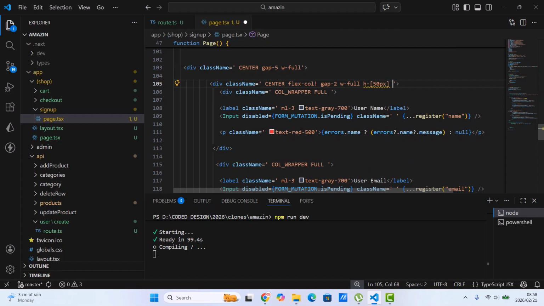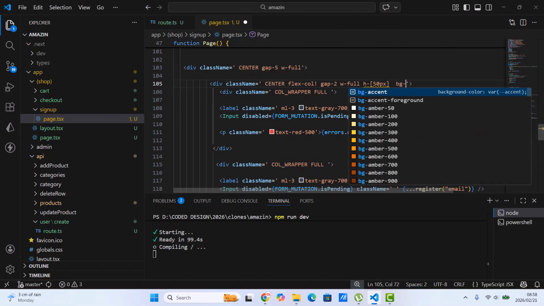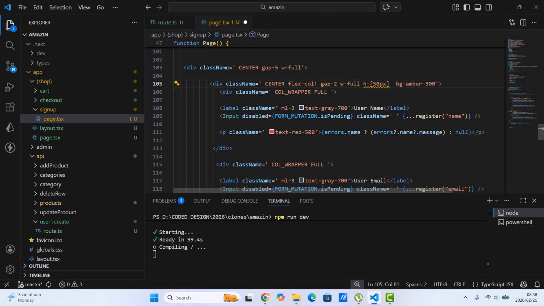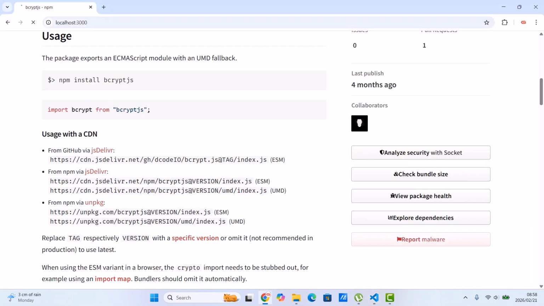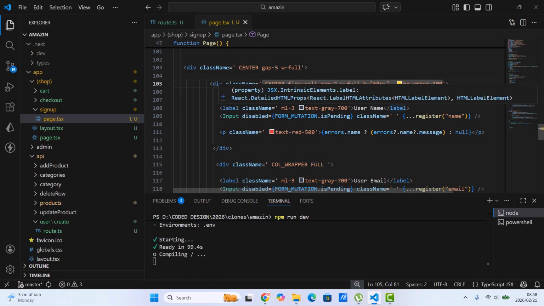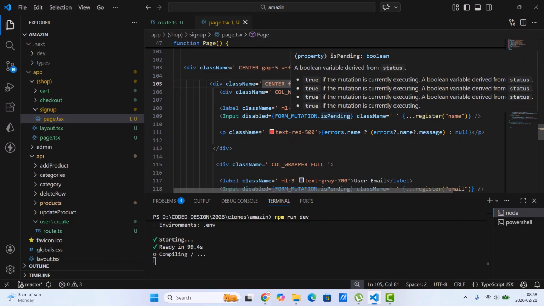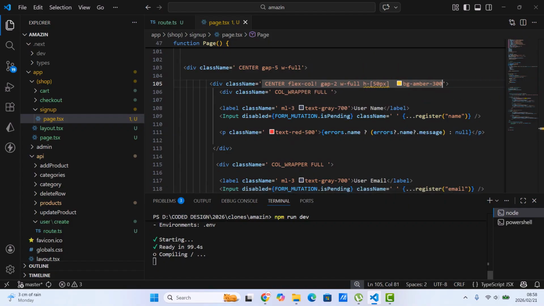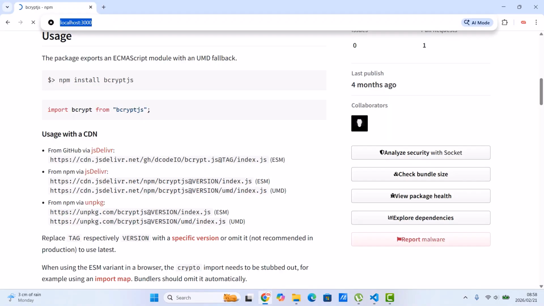And then I'm just going to add a bg, something like this, so that we can see if this height is what we want. I'm not sure why this is taking so long. Let me just pause the video to save some time because it's slow. Okay, let me refresh.